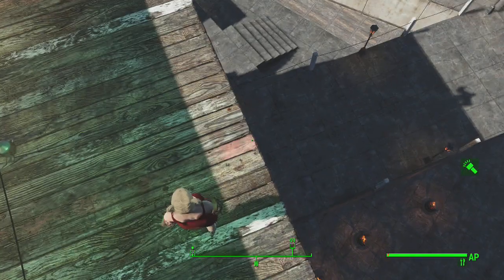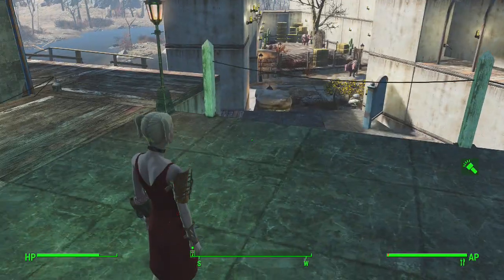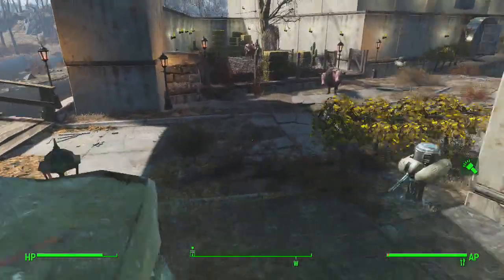Let me see if I can make it down here without dying. I think I can. Yeah. Perhaps next time we should scout for a safer way down. Okay, so let's start at the main entrance.